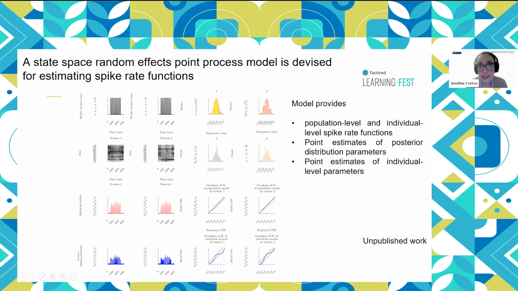So we can look at the histograms of the model parameters, and we can plot that alongside the population level parameter distributions. And we can also get a goodness of fit estimate. These are called KS plots, Kolmogorov-Smirnov plots. Basically, if the model is doing a good job, the pink line should be along the diagonal. And we can see that there's some lack of fit.